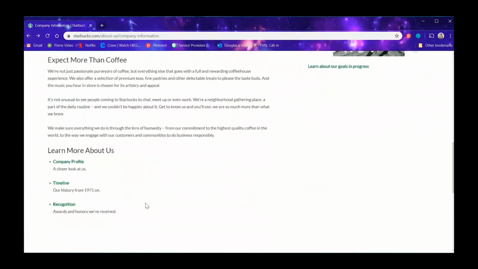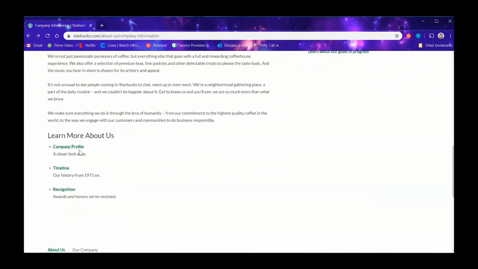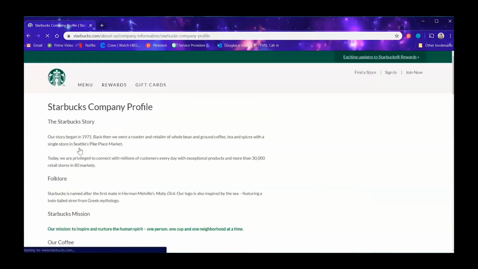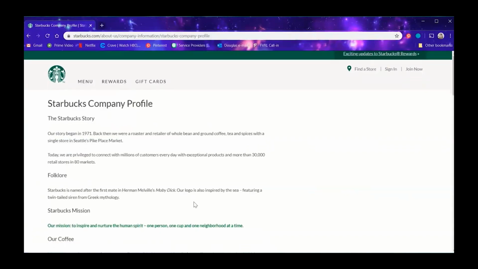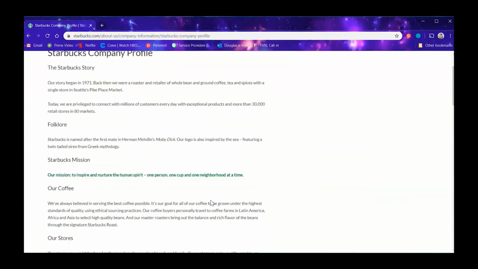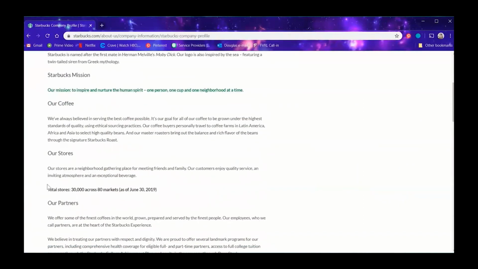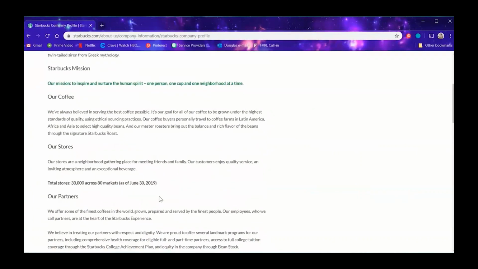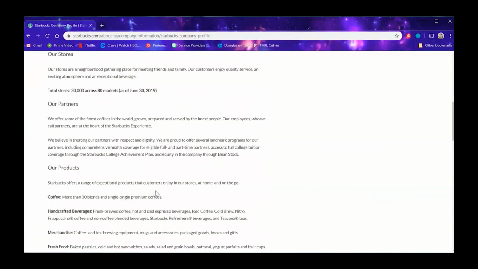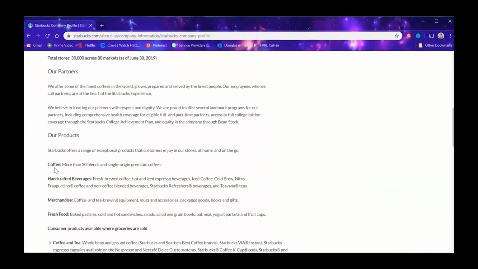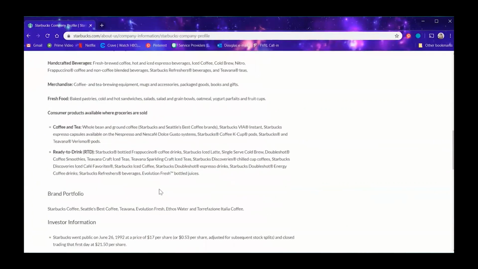All right, so I could also go through this company profile and take a look and see what they have there. So we've got the story, the folklore, that's kind of fun information. Oh, there's the mission there as well. Oh, here's some quick at a glance information, so that's useful. Products, it breaks it down more than you'd expect from just the cafes.